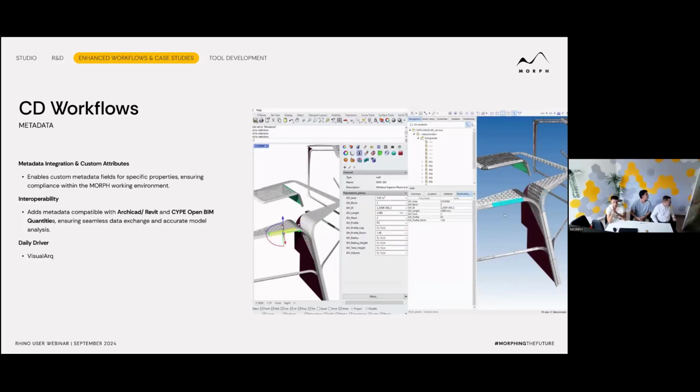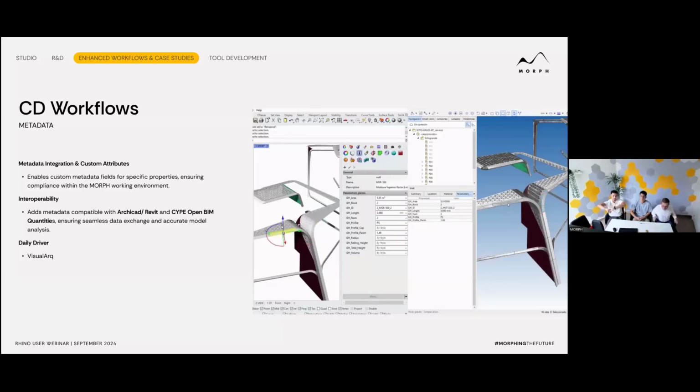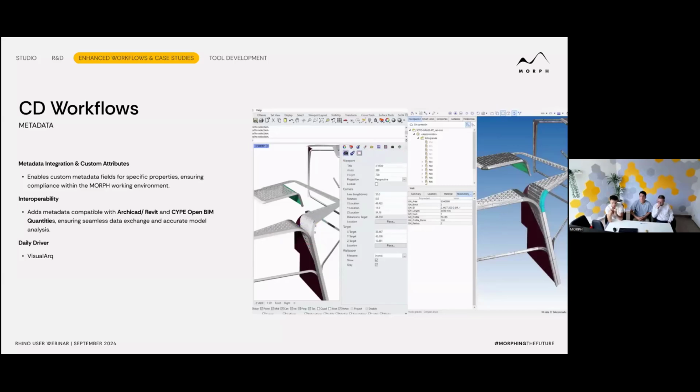Proprietary formats limit data flow between platforms, and it is very important that all the software used by the rest of the teams in our studio can read the data that we inject in the geometries that we produce.